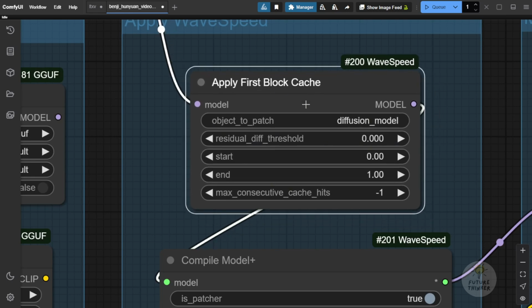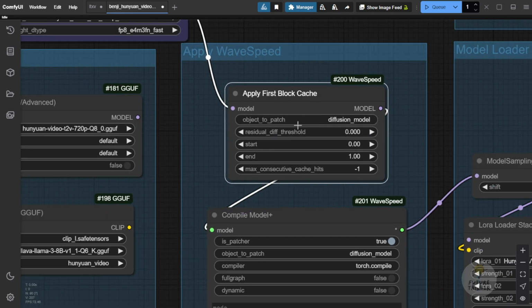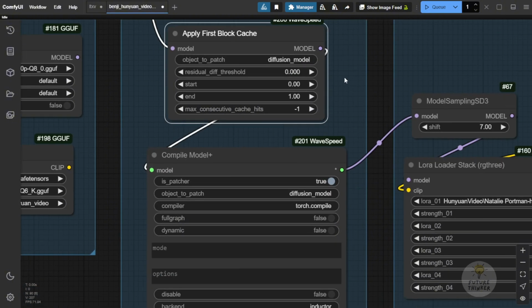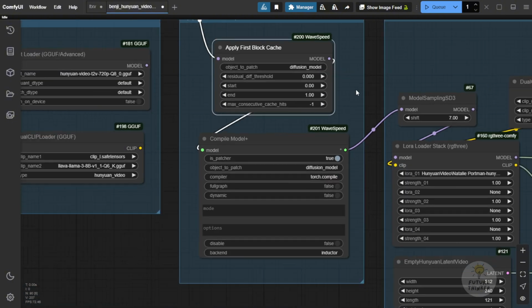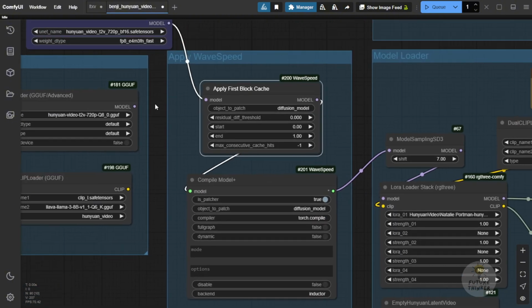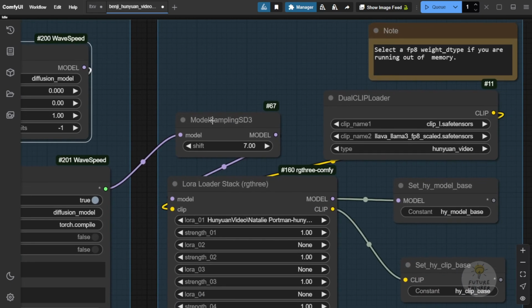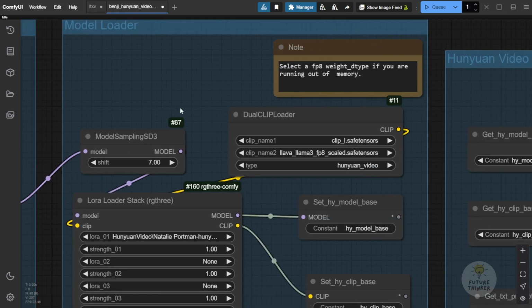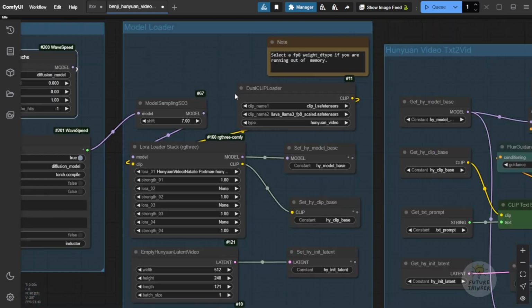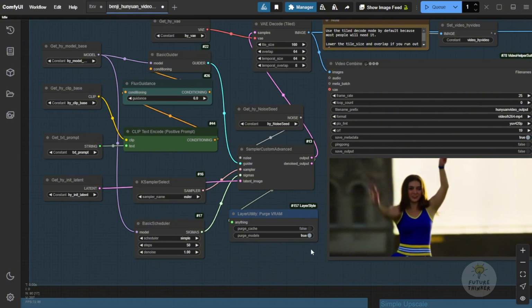So, whenever you want to switch the model loader, you can enable, for example, the load model, connect the model's output to apply first block, and it will do the caching for the model's data as well. It's the same method for the node connections here. Then, we pass the output of the model's data, the purple dot right here, back to the model loader where I have separate different groups for the Hunyuan videos. So here, I've created one video using this setup.